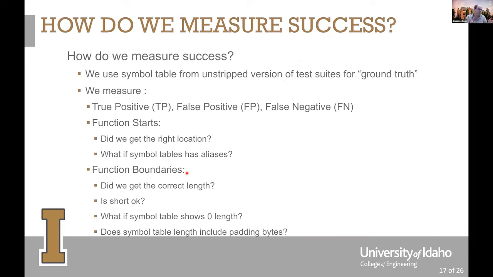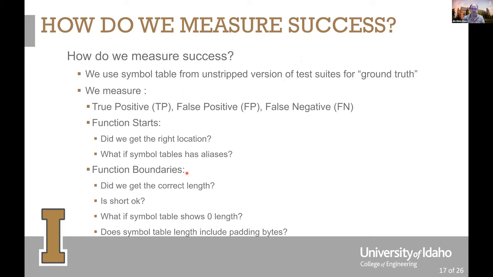One of the papers we looked at actually said, yes, that was okay. Why? Because some compilers, like the Intel compiler, count the padding bytes between functions as part of the preceding function. Other compilers like GCC and Clang do not. So they said, well, because compilers do things differently, we'll just say if it's short, it's okay. It was a hack. I don't like that hack.